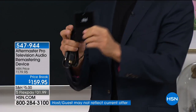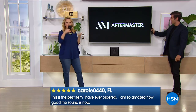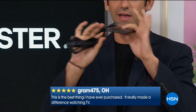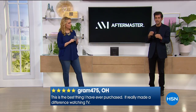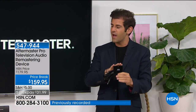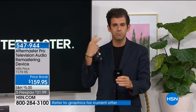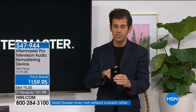Look at the size compared to the television — you can hide it behind the TV and never see it again. The installation is so simple — it's in and you're ready to go. That's the easy button for audio. Closed captions — a ton of customers were watching TV with closed captions because they couldn't hear the dialogue. Never again. [Second demo plays — another castle scene with birds chirping, a gong, and dialogue.] Pay attention to the special effects — birds chirping, a gong — and listen carefully to how it sounds before and after with AfterMaster Pro.